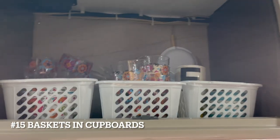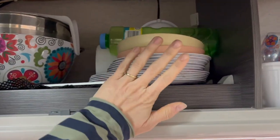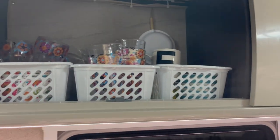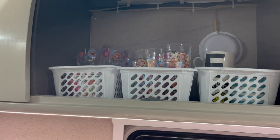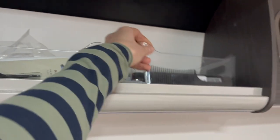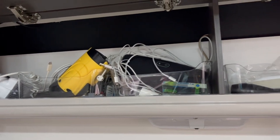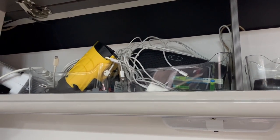All my cupboards have baskets where I can keep everything in. I also use non-slip gripping on the bottom, particularly in this cupboard, to stop everything from rolling around. One thing worth noting — I actually have proper mugs. I keep them inside a tray because I cannot stand a plastic cup with my tea. The rest is all plastic inside the trays. I've also used fridge trays — simple trays from your fridge that fit quite well. I like them because they're clear and you can see what's in them straight away.